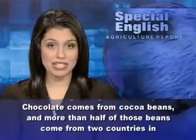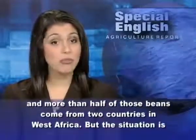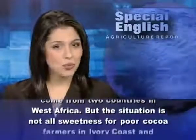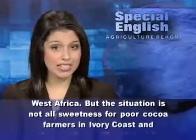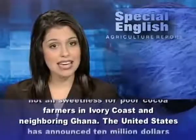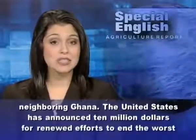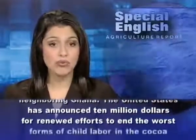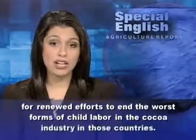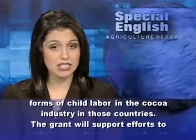Chocolate comes from cocoa beans, and more than half of those beans come from 2 countries in West Africa. But the situation is not all sweetness for poor cocoa farmers in Ivory Coast and neighboring Ghana. The United States has announced $10 million for renewed efforts to end the worst forms of child labor in the cocoa industry in those countries.